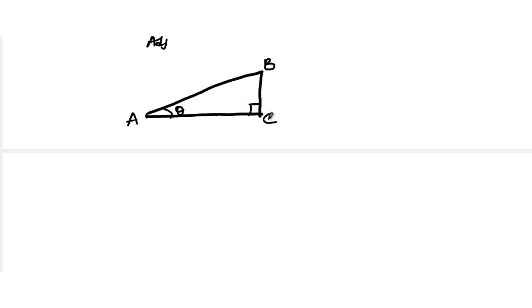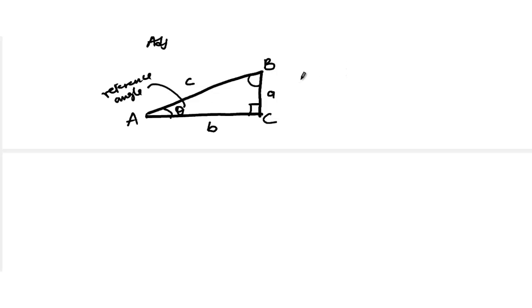So the side facing C is small letter c. The side facing A is small letter a. The side facing B is small letter b. I call this the reference angle. The reason I call it reference angle is because you could also have something here too. Whichever one you are picking is your reference angle, and it is upon that every other one will be based. So if this is our reference angle, the side facing the reference angle is the opposite.